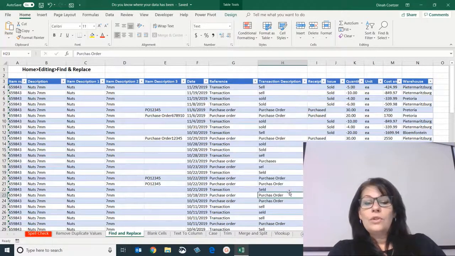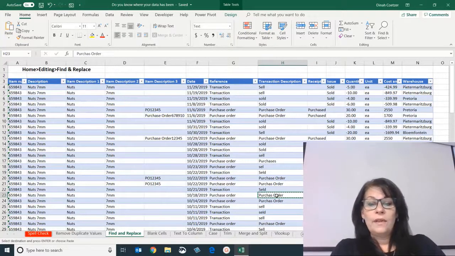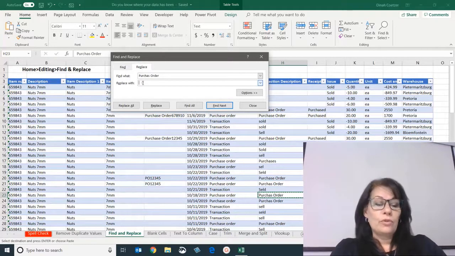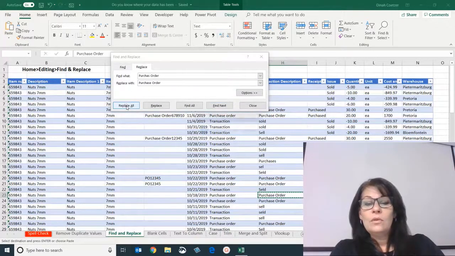So if I now want to find this value, I'm first of all going to copy this value, Control C. I'm then going to go to Control F to find this, Control V to paste it. So now what I've inputted there is the same as what I've got on my data set. And I now want to replace this with the correct value, which is purchase order. I can now opt to replace all, and it will correct all of them and tell me how many replacements it's found.